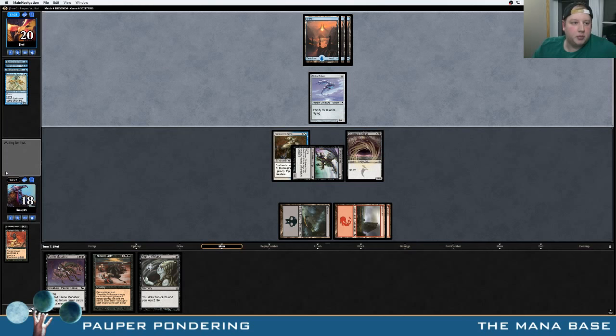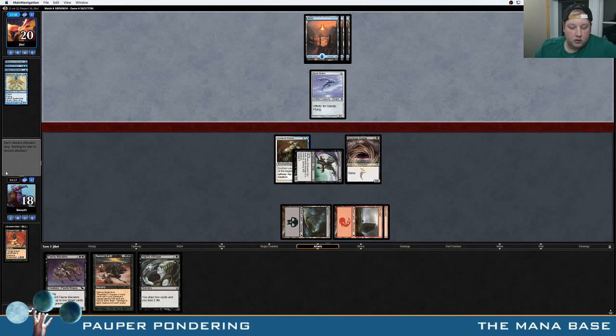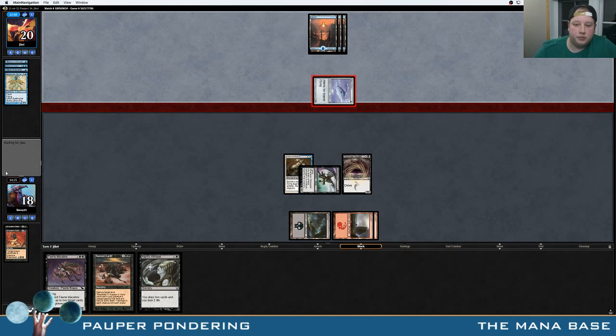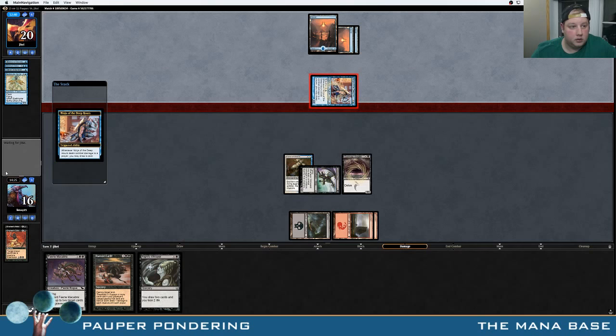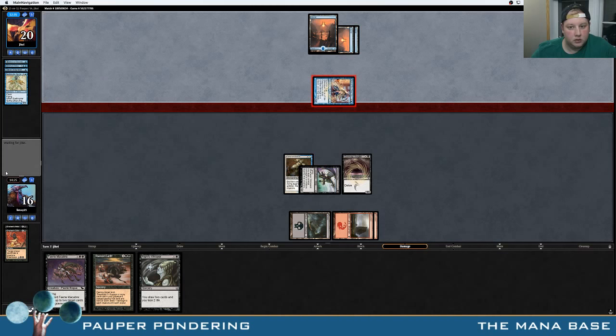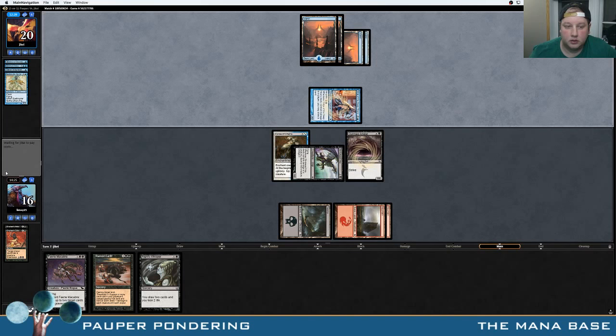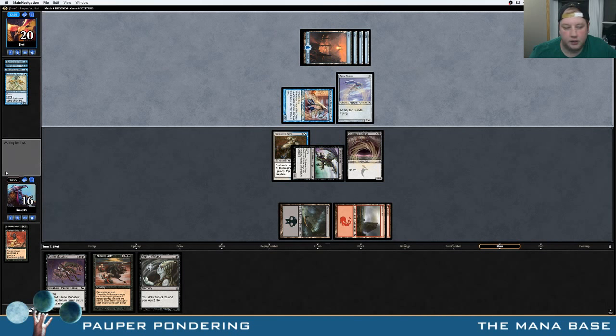This thing hopefully becomes a problem for him. I'm going to take 2 here, down to 16. No blocks for me, my friend. No blocks for me. He has ninja, eh? Alright. Okay. And Sparkle.